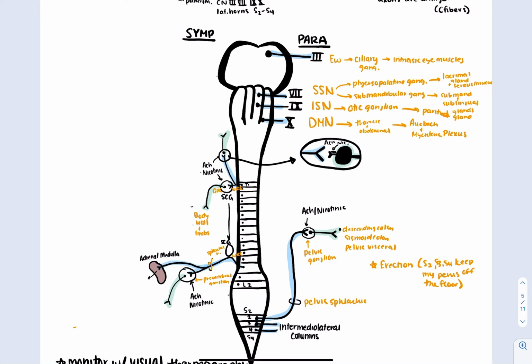10, vagus, is going to start at the dorsal motor nucleus, and it's going to send things to the thoracic and abdominal parasympathetic ganglion chains, and it's going to go and work in the enteric system. So enteric is kind of our autonomics for our gut. And so this is how we get hunger, movement, and all that jazz in relation to parasympathetics.